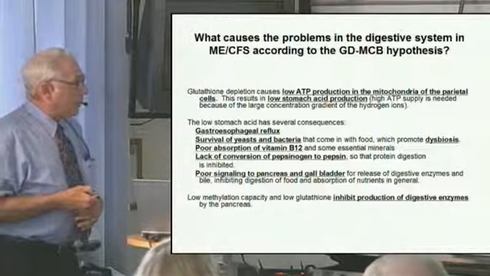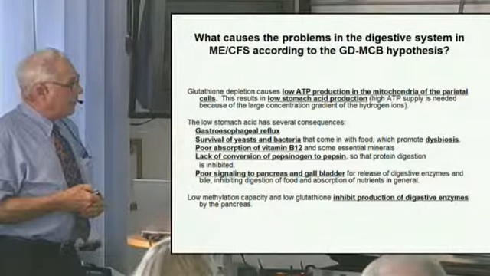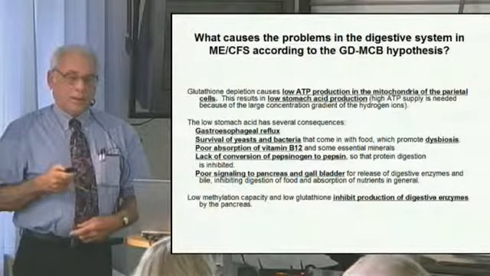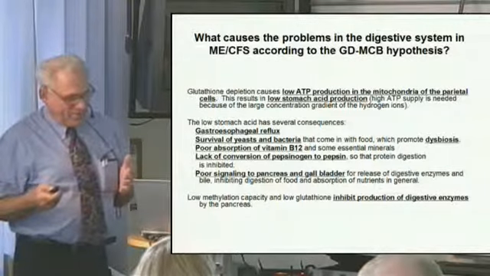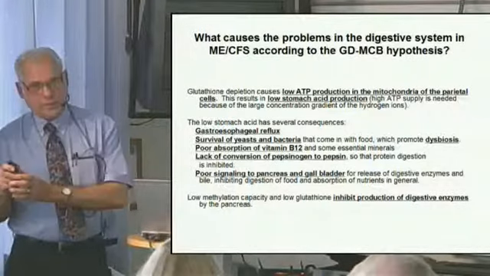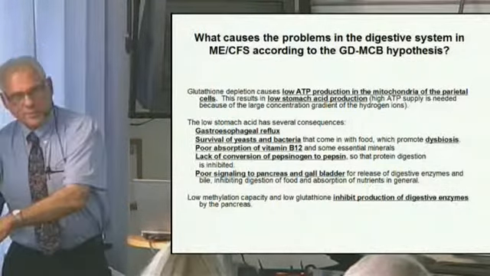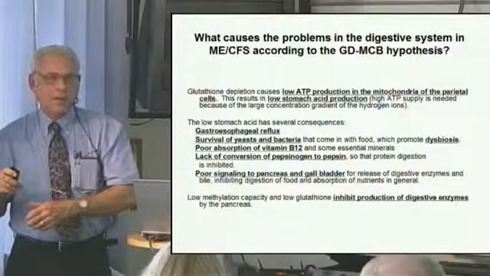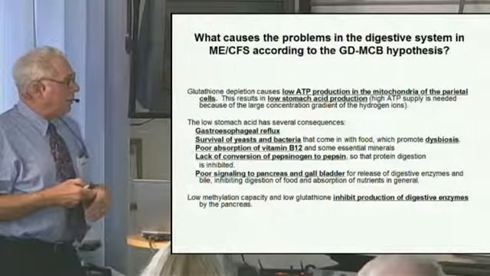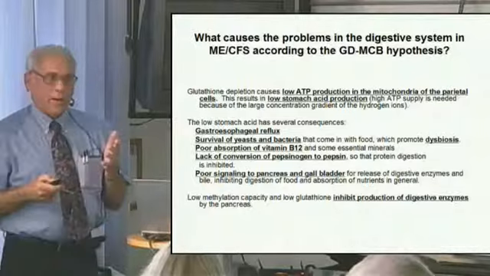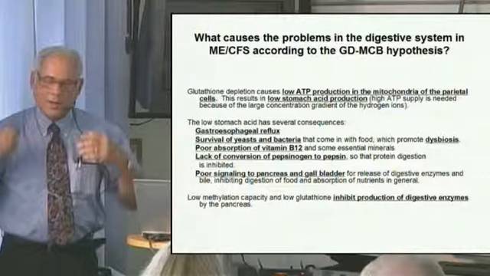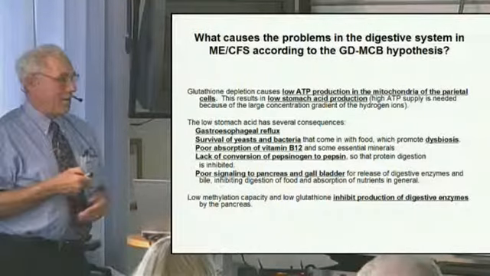When stomach acid goes down, it does a lot of bad things for you. First of all, you get gastroesophageal reflux. Now, unfortunately, a lot of times this is interpreted as too much acid, but in a lot of cases, it's really not enough acid, because the acid is necessary to signal the pyloric sphincter to open so that the food and the acid will go down into the intestine. And that doesn't happen if acid is too low, so it comes back up and starts burning the esophagus. So that's one thing that happens. And that's counterintuitive, and a lot of doctors will just give you a proton pump inhibitor and say you had too much acid, and they'll shut it down even more. Well, that causes the rest of these problems to happen then, see?